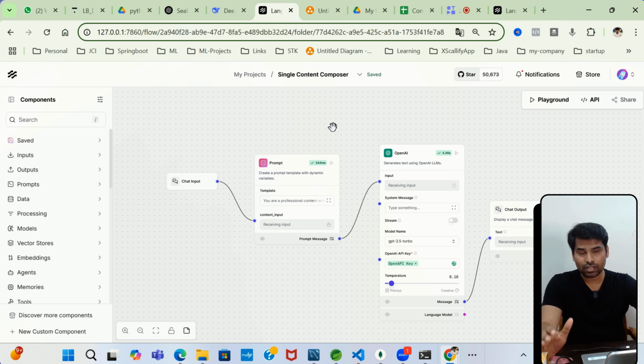And this way, my friend, if you really want to solve a lot of problems and build AI agents, this Langflow framework can help you a lot. I'm not saying that this is the only framework. There are multiple frameworks to build AI agents. You can use LangChain, you can use Crew AI. There are multiple things coming in the market, but I found this one very handy. Anyone can use this without writing much code.